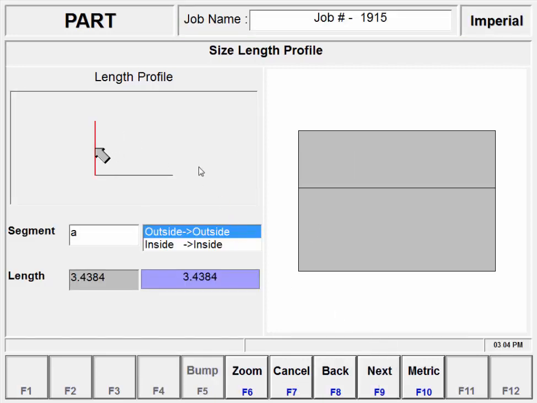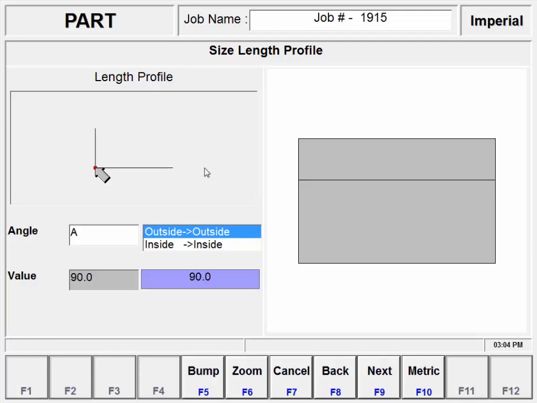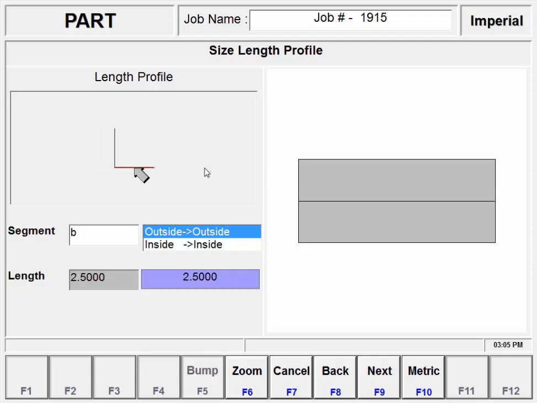And now I've got to dimension the lines. I'm using an outside to outside, which is almost the default most of the time. It's telling me what the line is now. I'm going to change it and make it what I want it to be. I'm going to make this 2.5, and I'll explain why later. I'm going to leave the corner at 90, and I'm going to make this line 2.5. Okay, so my lines are all dimensioned.